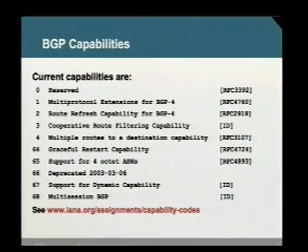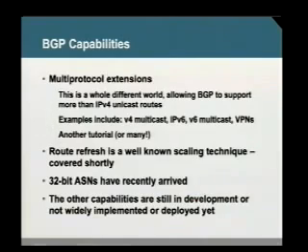Support for 4-octet ASNs, in other words, 32-bit AS numbers for you and me, RFC 4893. 66 is gone, 67 is dynamic capability, still an internet draft, and multi-session BGP, still an internet draft. And that's all there are at the moment. So there are some extra capabilities there. The multi-protocol one is pretty important for any folks doing multicast or VPNs or V6 and so forth, because that's how BGP handles those. Route refresh, as I said, will be after the break.